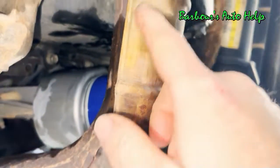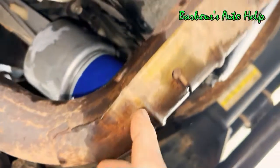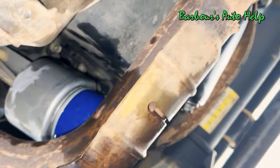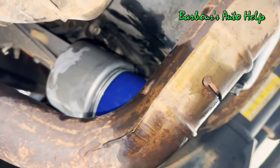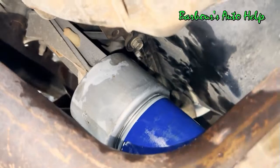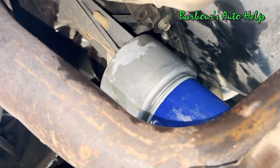You'll probably want to spray this off really well, maybe with some brake clean. Get all that cleaned up really well, because this is going to get really hot and it's going to burn off. Clean it up before you actually start it. Get it nice and dry, and clean up whatever else you might have gotten messy in the process. Just make it nice and tidy underneath here.